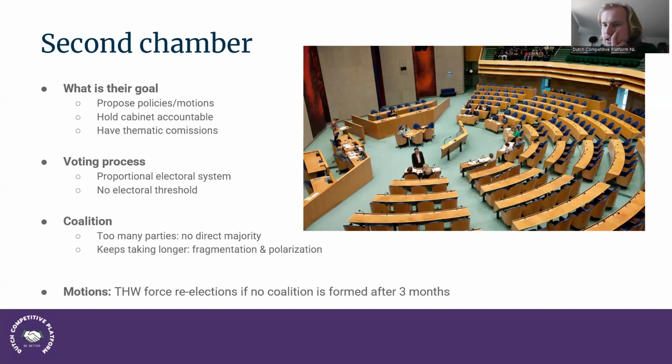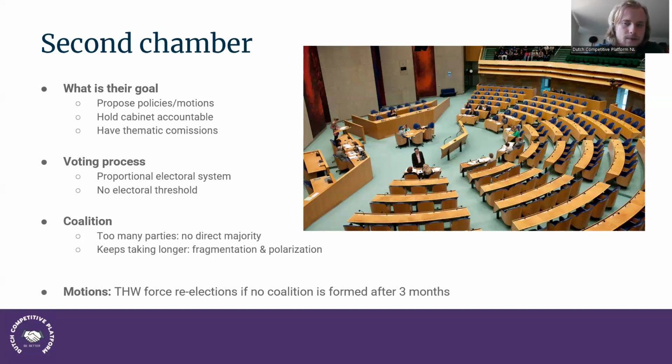So, given this, besides the discussion you can have about whether small parties are good or bad within the Netherlands, you can talk about whether or not you should force re-elections if no coalition is formed after 3 months. The things you can talk about in this motion, I'm not going to go into too much depth, just give you a couple of pointers to think about: firstly, what does this mean for when people are going to have election cycles?